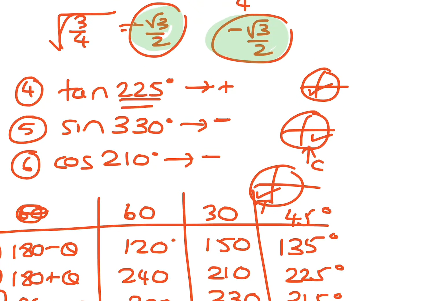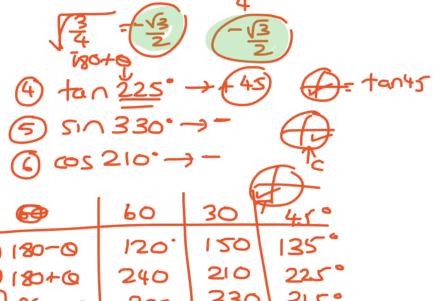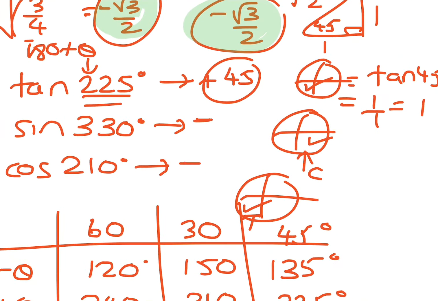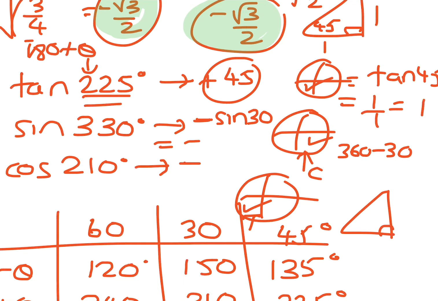So if you look at this, you've got 225. That's in the third quadrant. That would be 180 plus theta. 180 plus what gives you 225? That would be 45. So it is going to be equivalent to tan 45, and it will be positive. Tan 45, using your triangles, if you just look it up on your formula sheet, would be 1 on 1. So it's positive 1. You could also put it in your calculator and you would get that. So sine 330 plants it in this quadrant. It would be 360 minus what? 360 minus 30. So that's equal to sine 30. Sine 30 is equal to a half. Your calculator would get that as well.